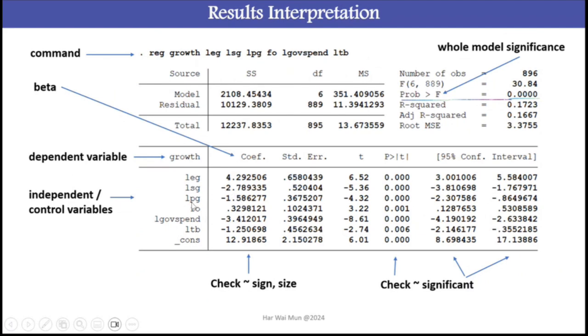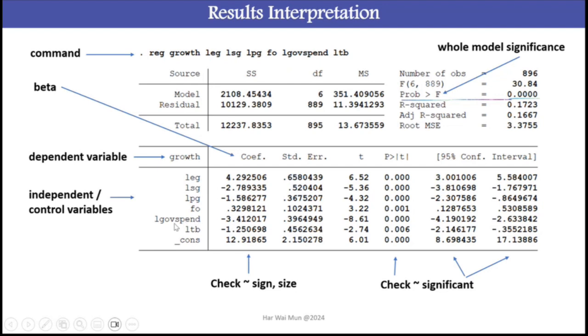So indirectly, social globalization gives a bigger negative impact on growth compared to political globalization. How to interpret one by one? If the social globalization coefficient is -2.789335, let's just say 2.79. Because we have logged already, and growth is also naturally in percentage, how to interpret? Log means percentage change. So a 1% increase in the social globalization index will give you a -2.789 decrease in growth.